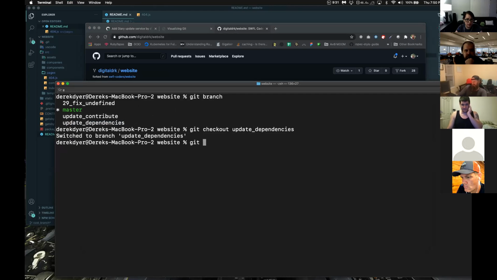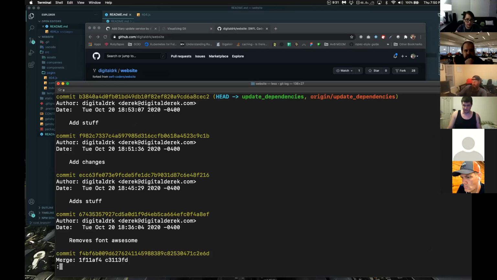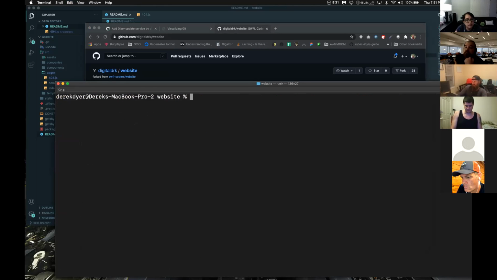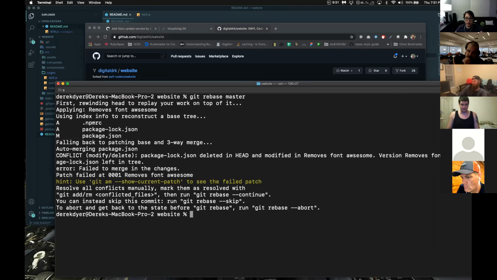Okay. Git log. Add stuff, add changes, add stuff. Sounds about right. And then git rebase master. Failed. Okay, so it failed. Usually I do git rebase --abort. Just bail out.